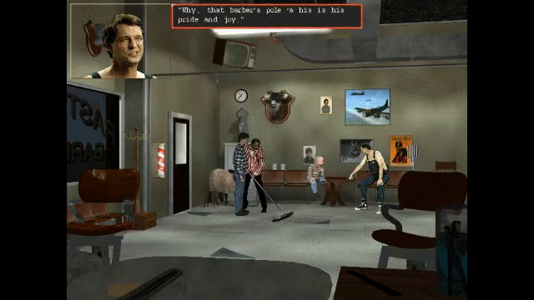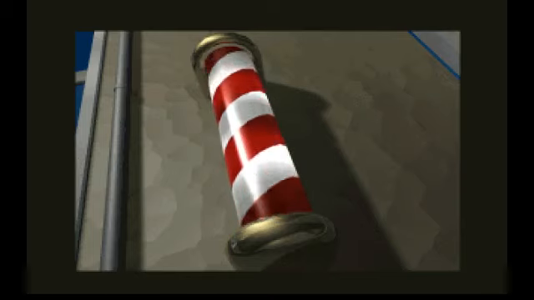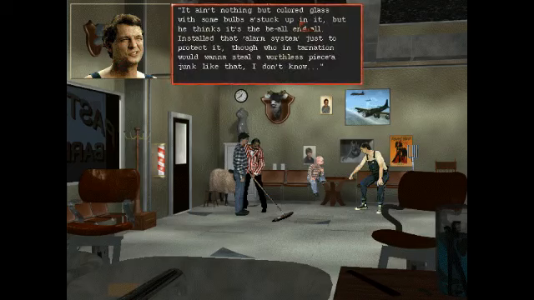Okay. Why, that barber pole is his pride and joy. Brought it all the way over from Italy, wrapped all special like. It's amazing, man. Colored glass with some bulbs. That is such a weird thing to use full motion video for.